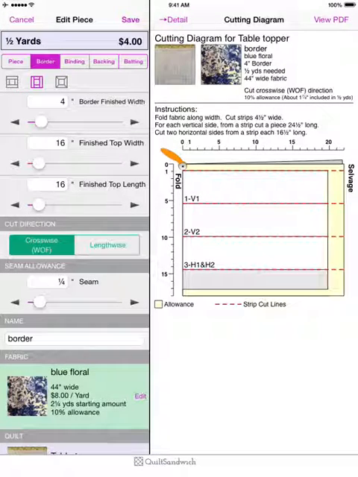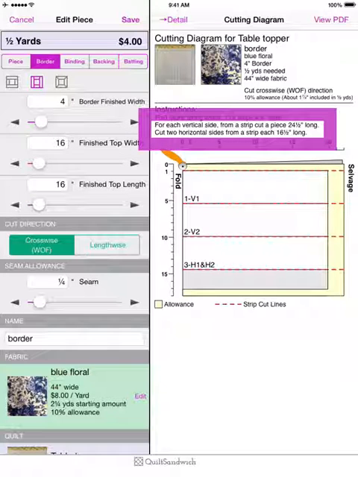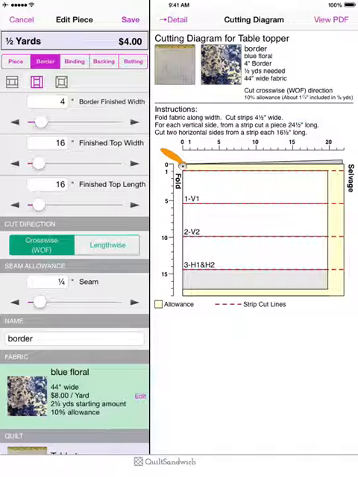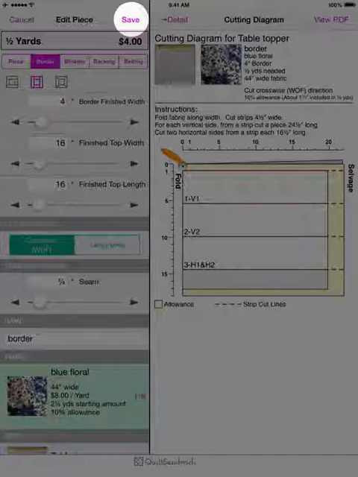But I like how that's looking, and if I look over to the right, I know exactly how long to cut my strips. 2 of them are going to be cut 24.5 inches long, and 2 of them are going to be cut 16.5 inches long. That is so cool that I just need to know what layout I want for my borders and what the dimensions are for my top, and I am able to quickly determine how much fabric I need and how to cut it. I like this information, so I'm going to save it.